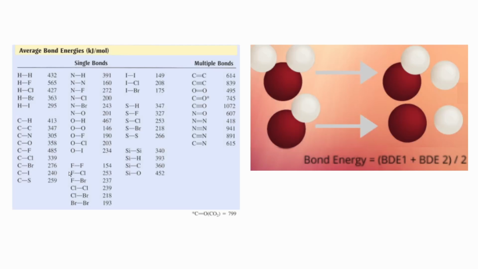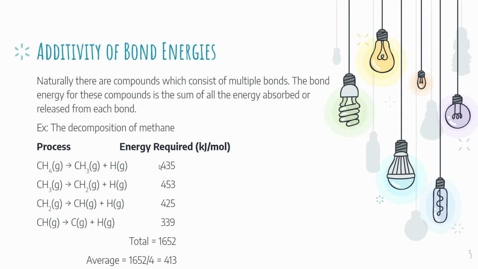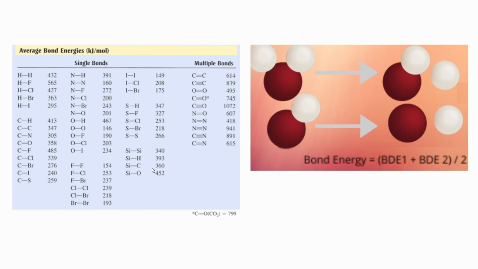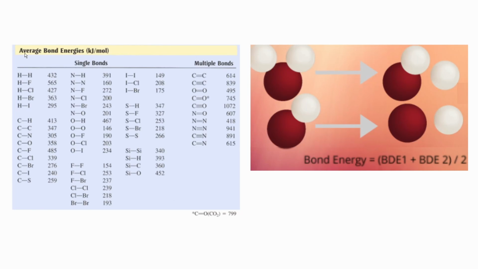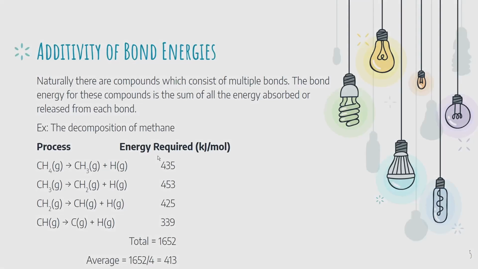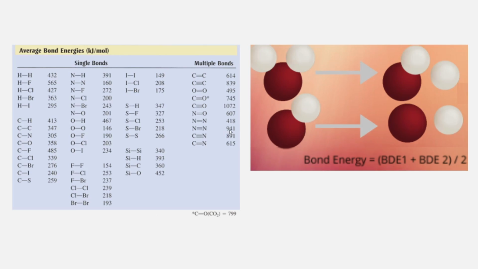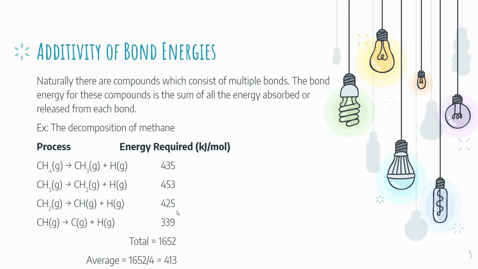And so we want to go back to here. Actually, sorry, no, these are experimental values, so you wouldn't be able to use this chart here because the 435 we can go look for, we don't have it. You keep looking, it won't be there because these are just experimental values we've been given for now, just for the sake of understanding the concepts. And you can see how 435, 453, 425, 339, these are all different values.